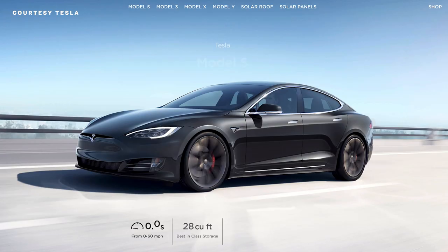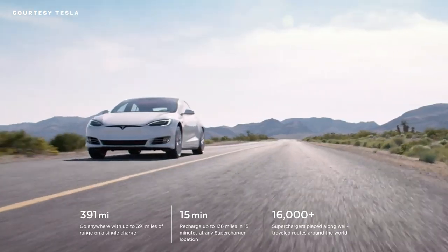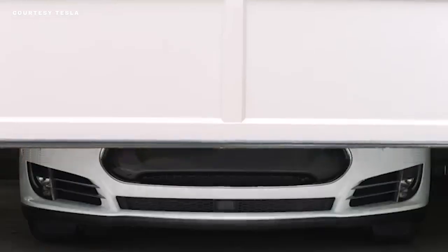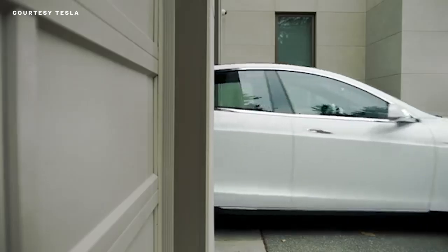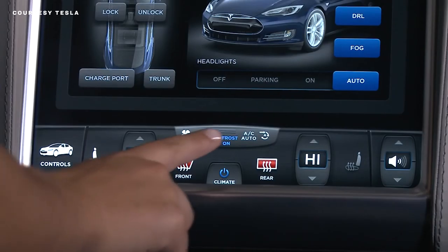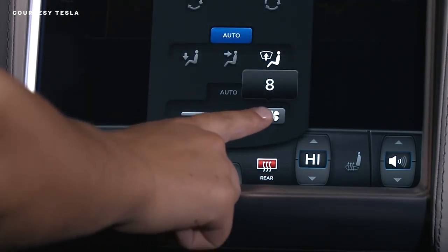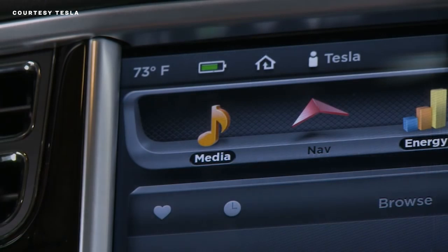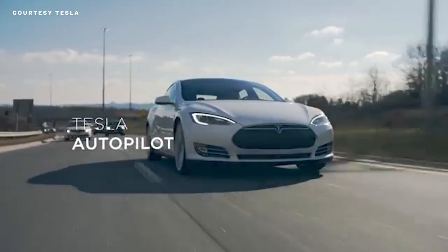Here they are. The Tesla Model S is the brand's flagship product, a sleek, all-electric sedan with plenty of power and seating options. It starts at about 80K and is known particularly for its eco-friendly capability, large central touchscreen display, and because Tesla's leader, Elon Musk, is entertaining to follow in the news. The Model S is the dream car in more states than any other car in this list. It took top honors in 20 states.